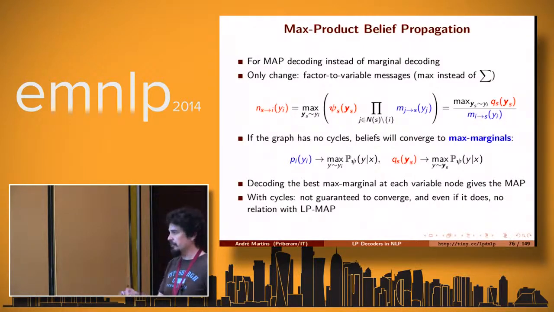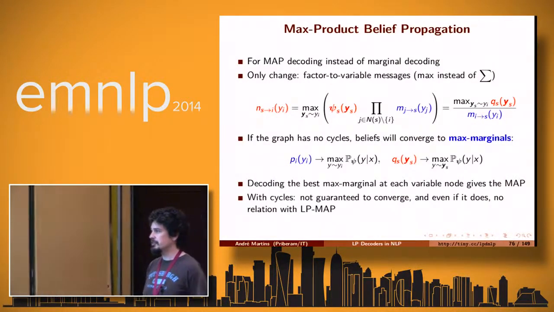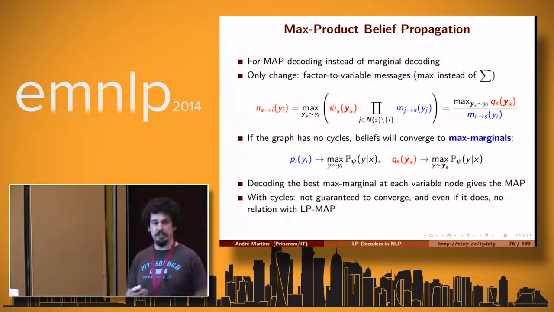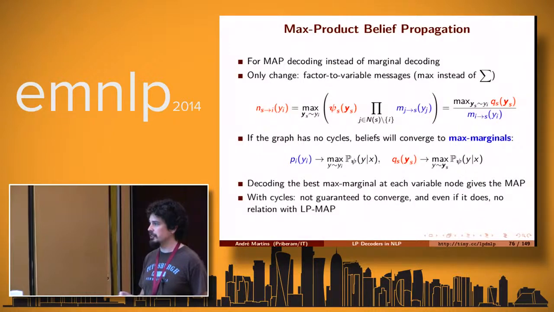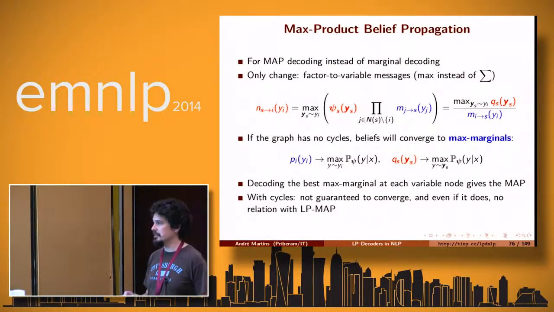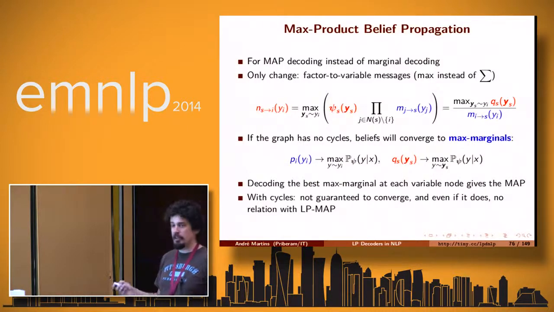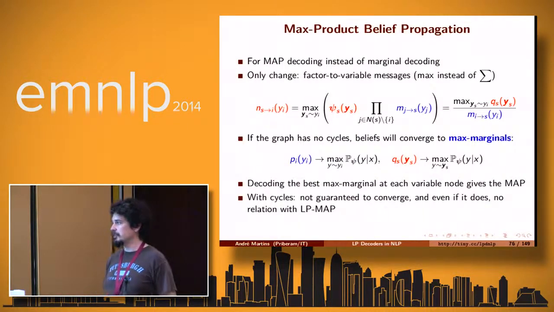So this algorithm, if the graph has no cycles, these beliefs are going to converge to the global max marginals. So the final values that we're going to get in our beliefs, Pi and QS, they're going to correspond to the global max marginals associated with this distribution. Okay? So then, if you look at what is the y hat that maximizes the max marginals themselves, this will be associated with the configurations that give the map. Okay? So we can use a very similar algorithm to sum product that is going to give us the true map.